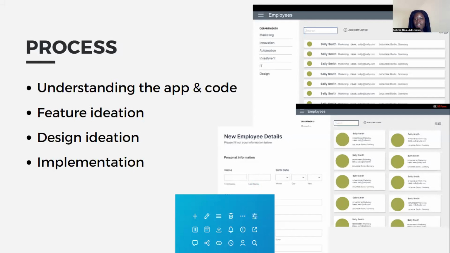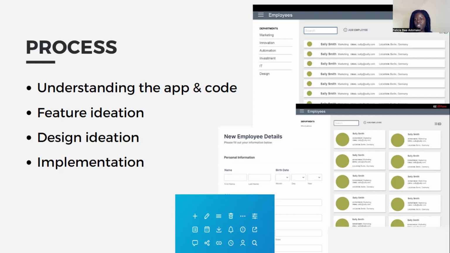So I built off of her app, and my process was understanding the code, and that probably took me the longest, as everyone else has said. I had a hard time understanding, because Julie had a wish list, things that she wanted the project to build on, but I still struggled to understand the starting place for it. So I tried to understand the code as best as possible. Then I looked at what Julie wanted to implement.